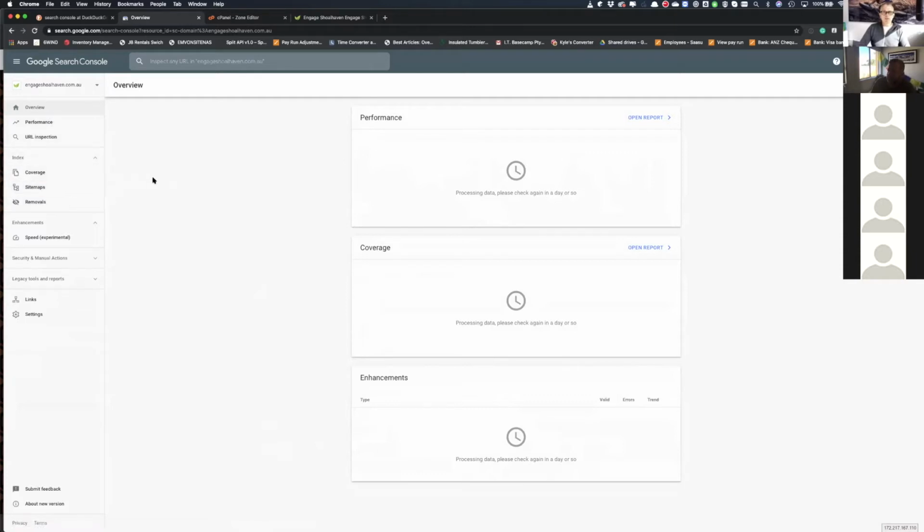So I guess the thing you've got to be aware of when using the Google Search Console is you want your site to be verified in here. Now, with most web packages these days, you can set up what's called a sitemap. The sitemap is a code-based representation of all the pages on your website. You may ask, why do I need that? Why wouldn't Google just come along and crawl everything? Well, there's situations where you don't want it to have stuff in its index. So your sitemap can specify what pages you want it to crawl.